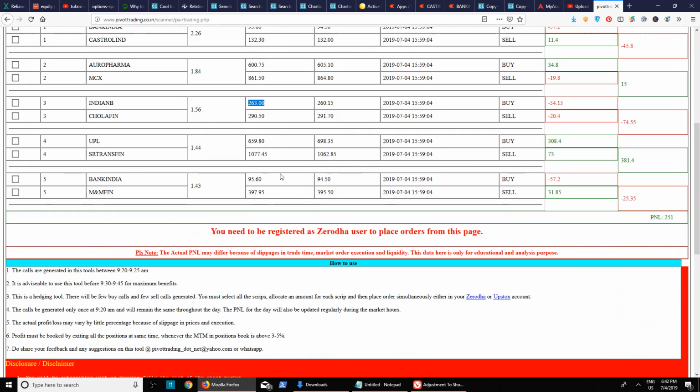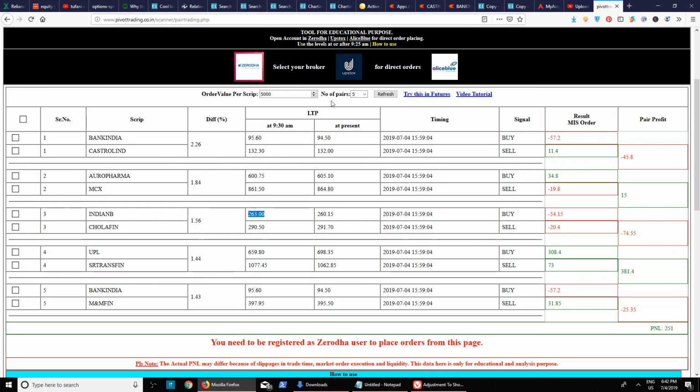So this system actually does work. Some of you may not believe it, just try to test it for at least a month. Paper trade it for a month. Go to this page, do a paper trade at 9:30. Put down all these trades on a piece of paper. Of course, you already have the prices here, and within a few minutes, or within the next 30 minutes, if you see a profit, write down those prices. And this data will also be updated. So end of the day prices also you can update, and then see how it works and things like that. So in this way you can actually do it better.